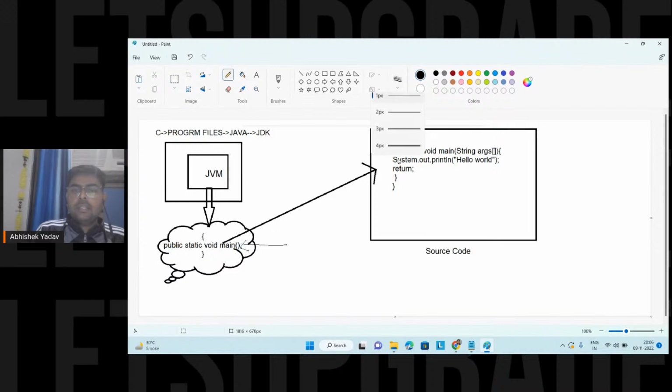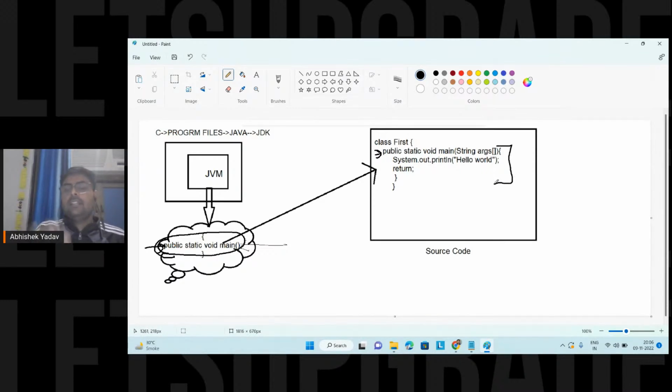The moment you run the program, JVM will run, and the moment this prototype executes, you will be directed to this point, and from here your execution will start. I want to access this method from anywhere, that's why I am making my method public, so that it can be accessible from anywhere in the system.